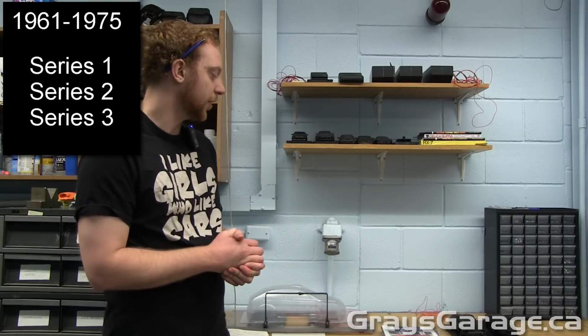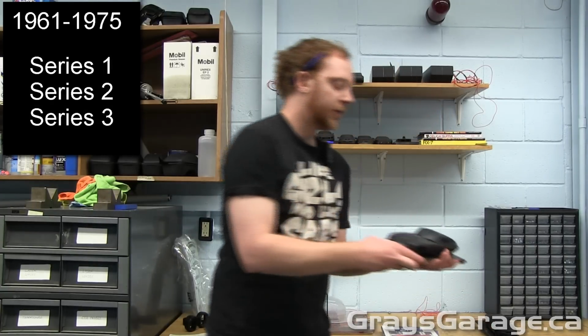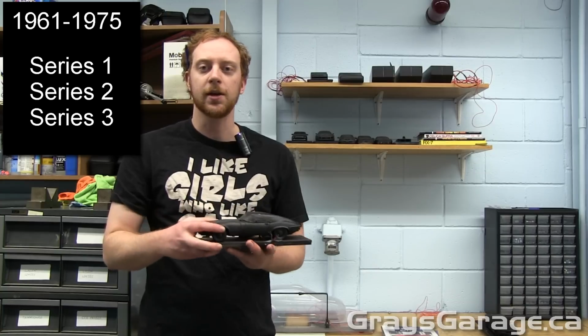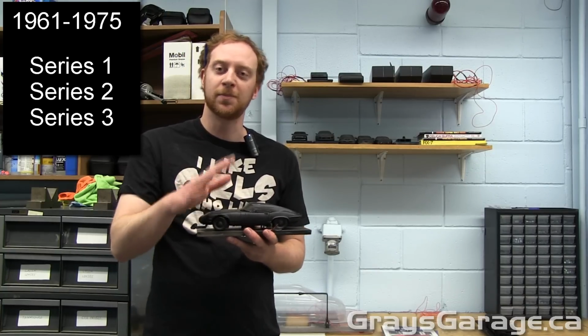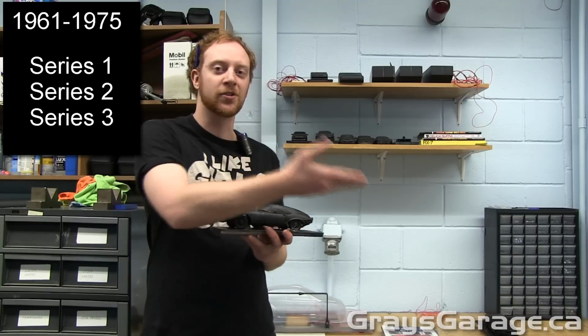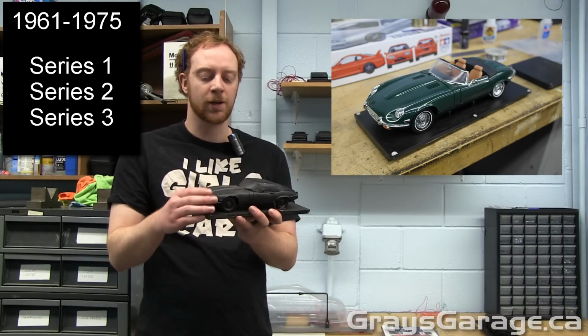So I have done some experiments, and I have here a 1/18 scale model. It's a die-cast model, so it's quite heavy. It's painted black here for the experiments, but it did look much nicer. I can show you a picture here before I painted it. So it was a nice high-quality reproduction.